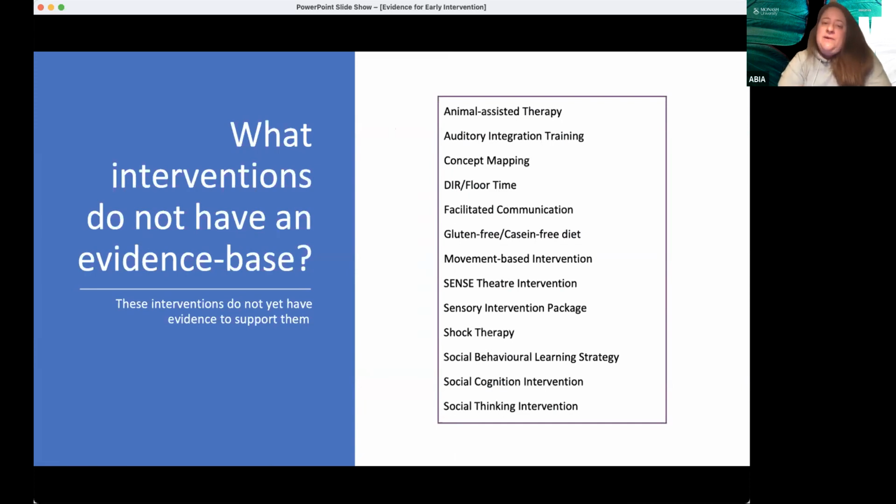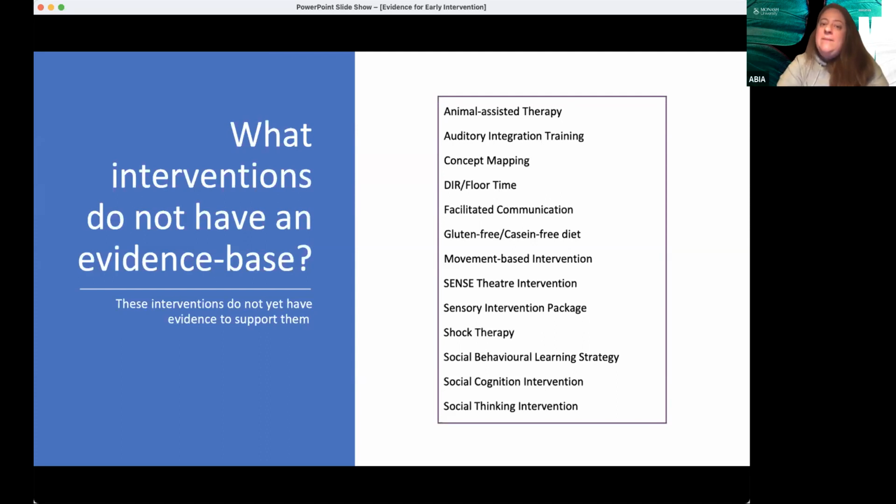So what the authors noted is that the therapies listed here don't have evidence to support them. Now, they don't have evidence, I would say, no, that's not true. Some of them now have evidence that actively does not support them. It actually shows that it doesn't work and that it can be harmful. We'll look at those in a minute. But this is just a subset.